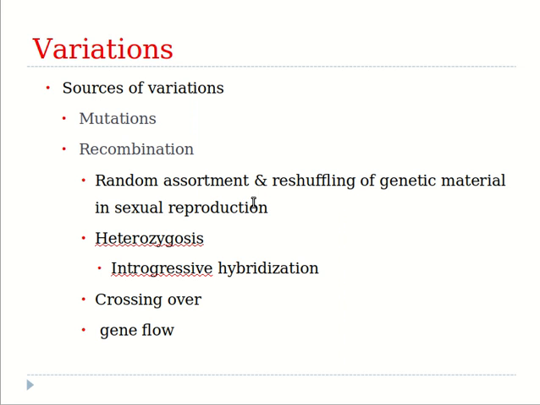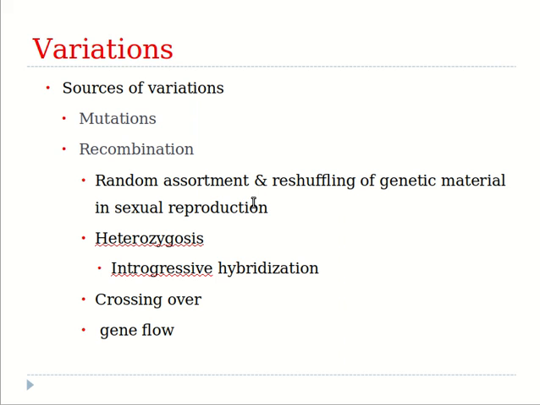So when gametes from two parents unite to produce a new individual, there occurs random assortment of the genetic material as well. Fertilization itself is a random process, and so the genes also recombine randomly at fertilization. Chromosomes and genes get shuffled and reshuffled during fertilization, and this is continued in subsequent cell divisions. This happens by segregation, independent assortment, and crossing over. I hope you remember these terms from your genetics classes.